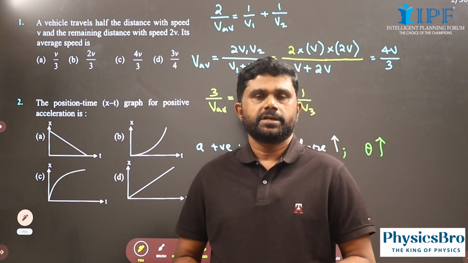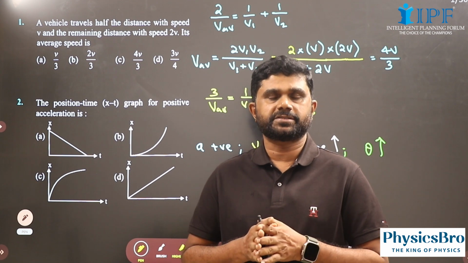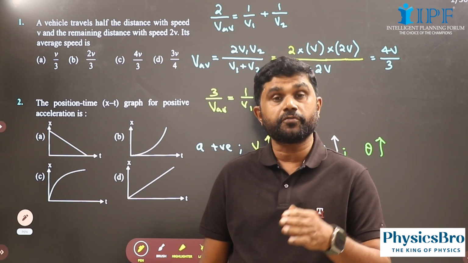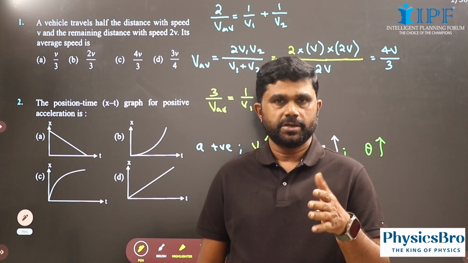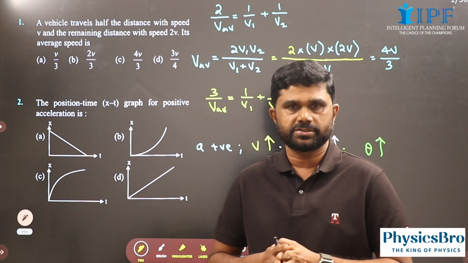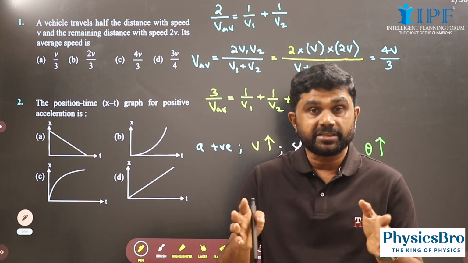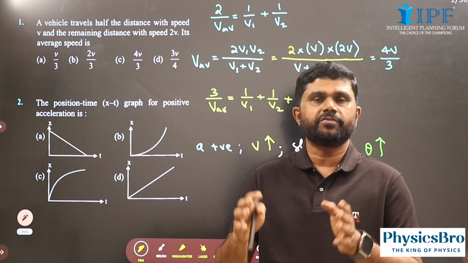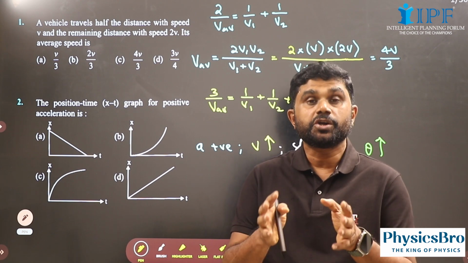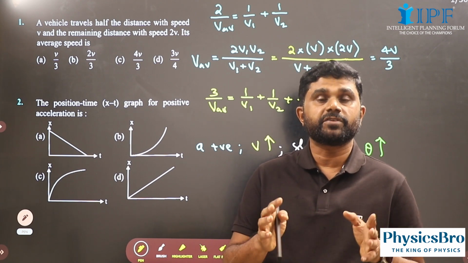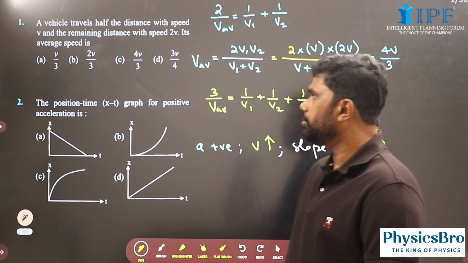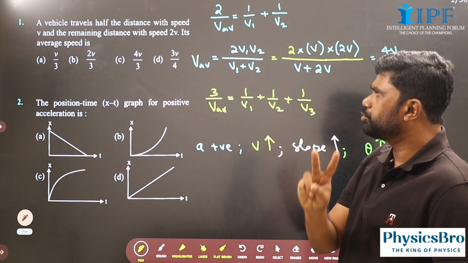average speed. In average speeds, there are two different cases. See, in one case, the total time of traveling will be divided. If the total time of traveling is divided into equal intervals, then the average speed will be the arithmetic mean. Instead of dividing time, suppose the total distance is divided into equal parts, then the average speed will be the harmonic mean. Here the distance is divided. So, distance is divided into two equal parts.